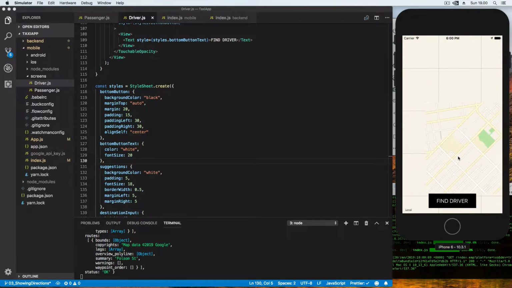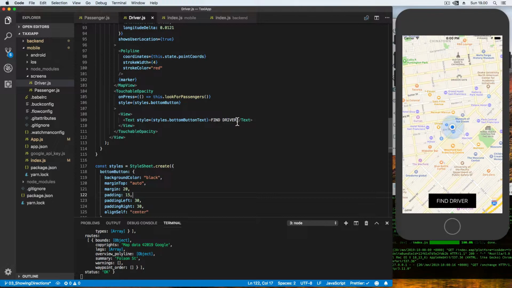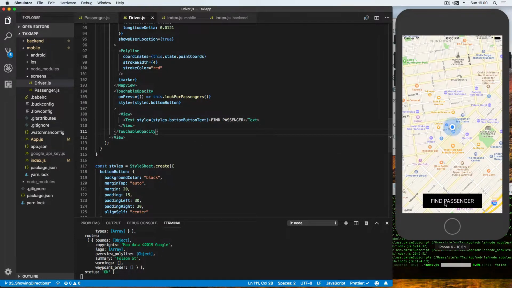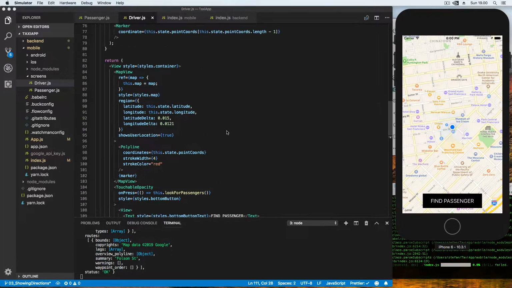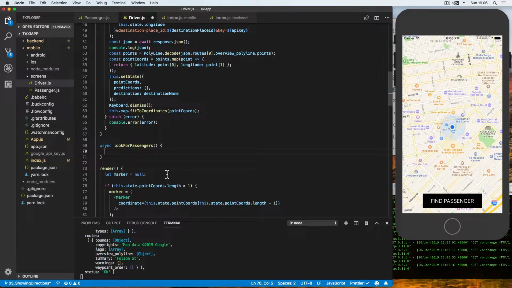And let's see how it looks. So it says find driver right now, but of course we need to say find passenger instead. And now when you click this one, nothing happens because the look for passengers function is really empty.